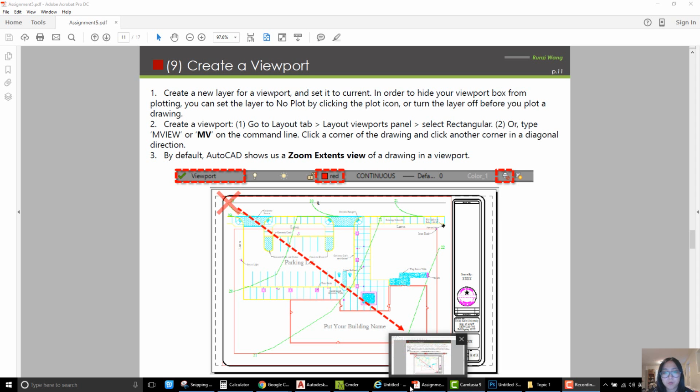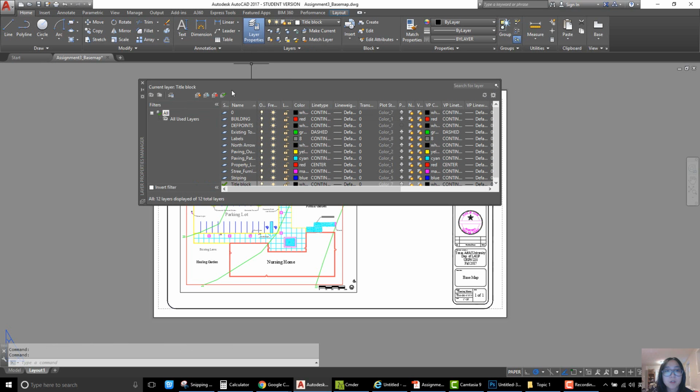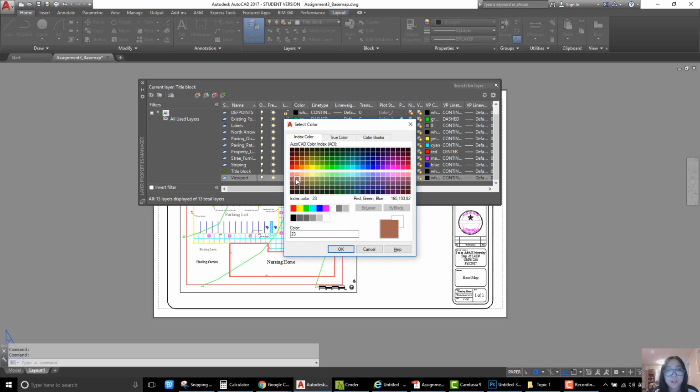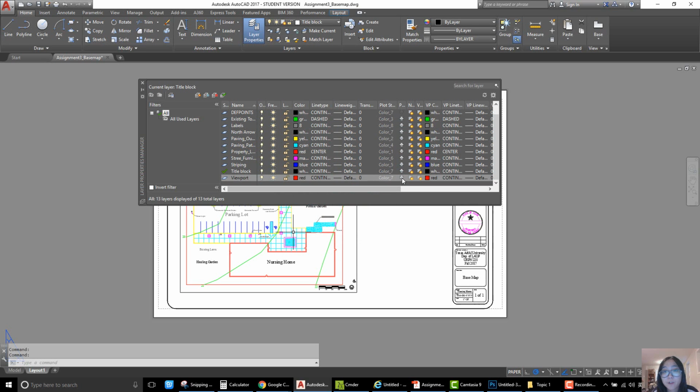So I go to AutoCAD and open the layer property window and create a layer called viewport, and the color I will set to be red. And for this plot, you click it to set the viewport layer to no plot. And I will double click to make it my current layer and close.